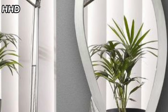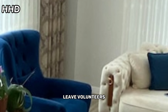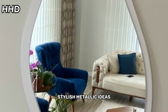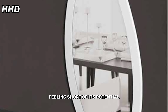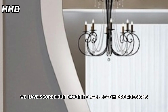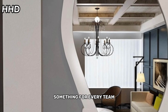So today we will be discussing leaf wall mirrors, decorative and stylish leaf wall mirrors, slender leaf vanity, decorative stylish metallic ideas. These types of leaf wall mirrors are an amazing arrangement, and nothing feels short of its potential. We have scoured our favorite leaf wall mirror designs and ideas to suit any decor style, with something for every theme.